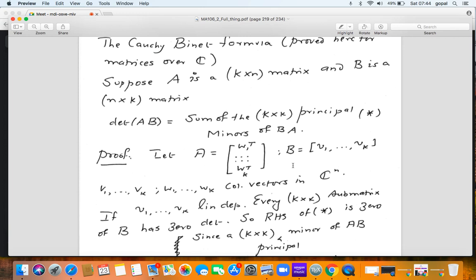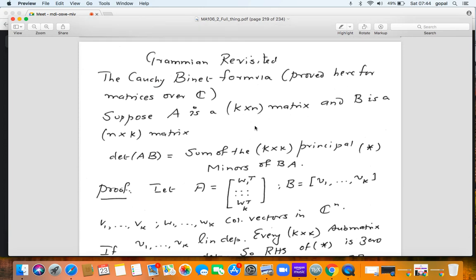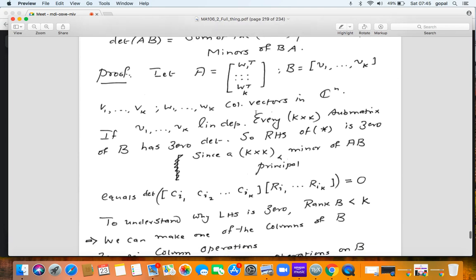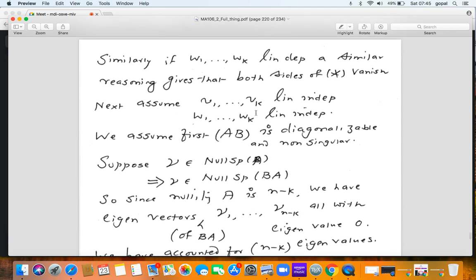And now in particular, remember, suppose for example, this K exceeds N. Remember the vectors V's and the W's are in Rn. So if K exceeds N, then we are in the linearly dependent scenario, namely the uninteresting scenario. Now let us go to the interesting scenario.